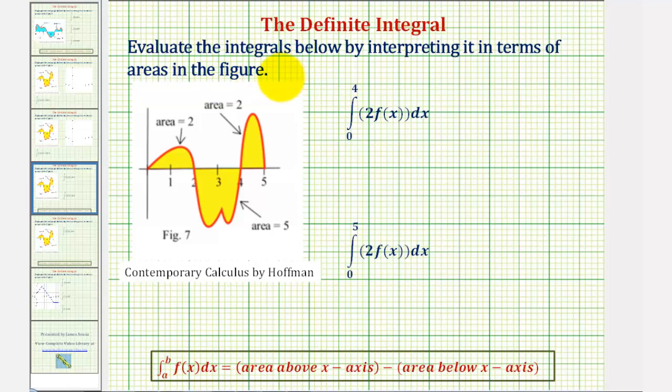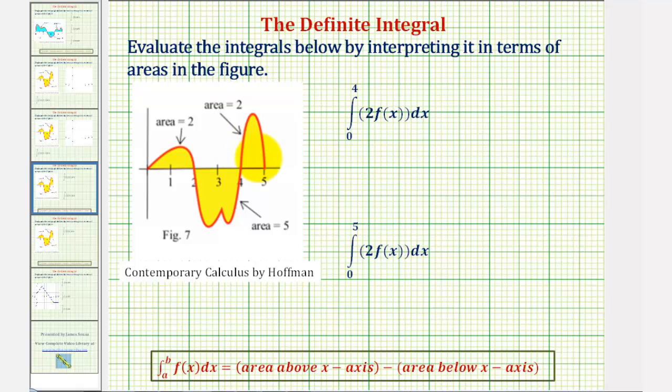We want to evaluate the integrals below by interpreting them in terms of areas in the figure, where we can model a definite integral as area bounded by the function and the x-axis, as long as we recognize that if the area is above the x-axis, the value is positive. If the area is below the x-axis, the value is negative.